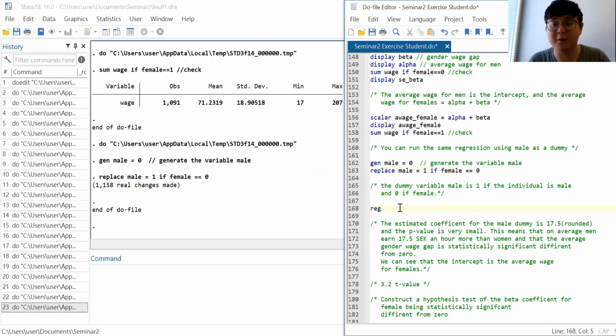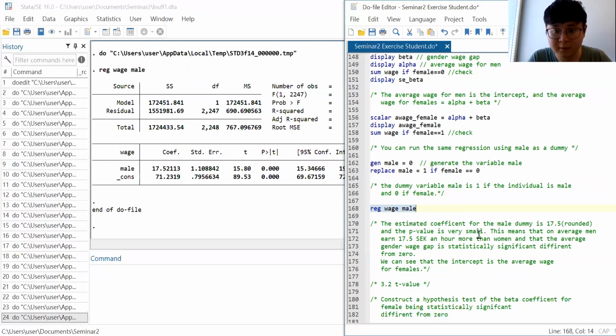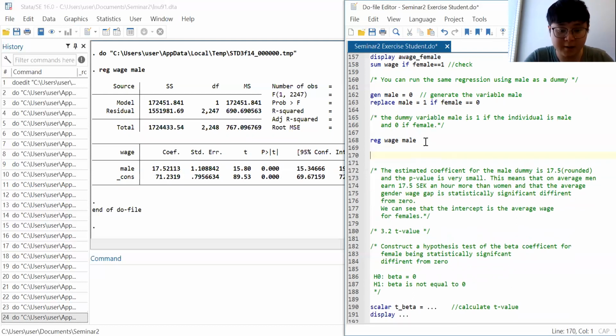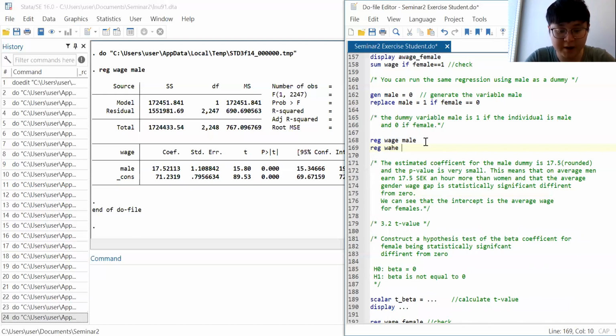So now we run a regression between wage and male. You can see that now it turns the sign from minus 17.52 to positive 17.52. So we can run the regression between wage and female directly afterwards. It will help us compare.